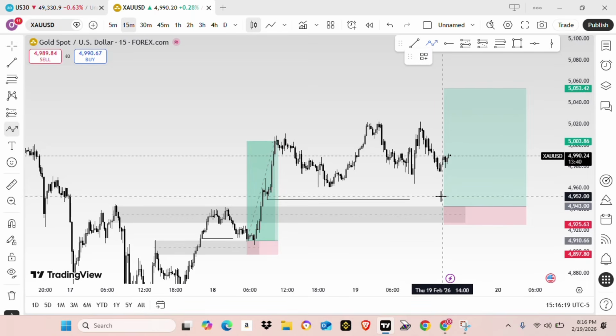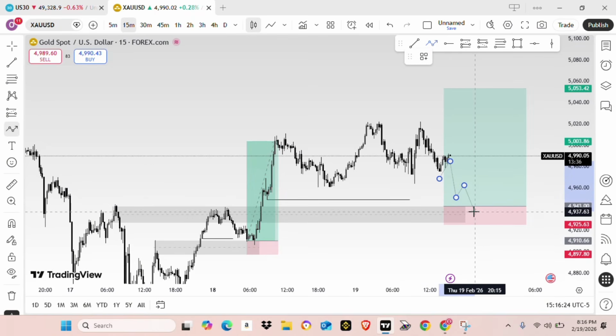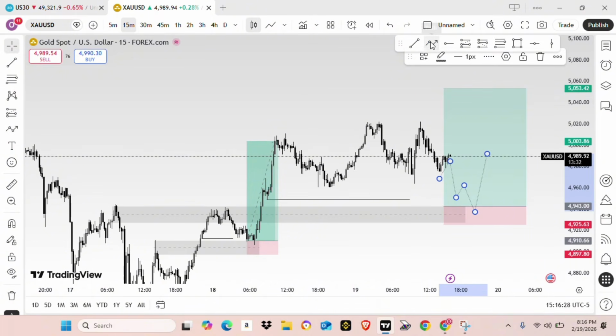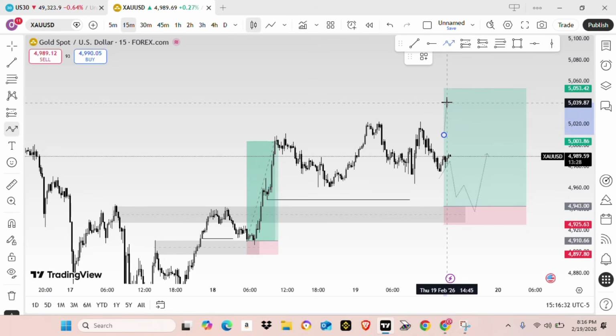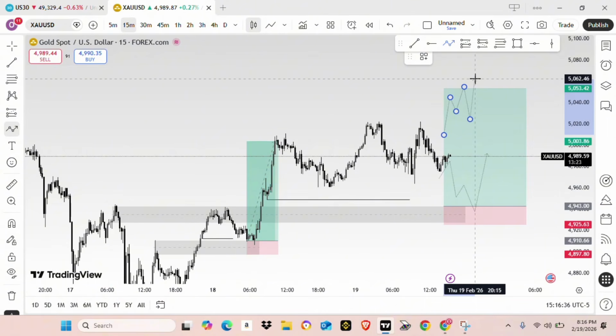So the thing is that I'm going to sketch and show you guys. I have the market expected to come down to this level and take off, but if the market fails to come down there, the best thing is to wait for a double break of structure again to happen around the New York or London session, and you take off from that level.